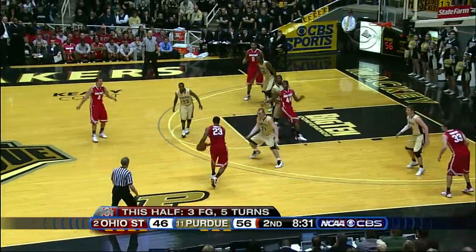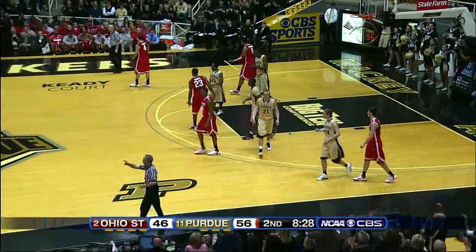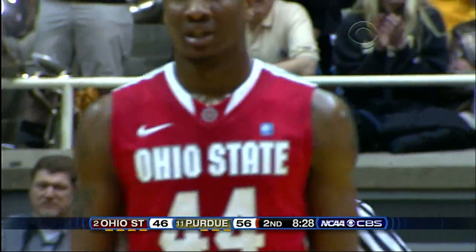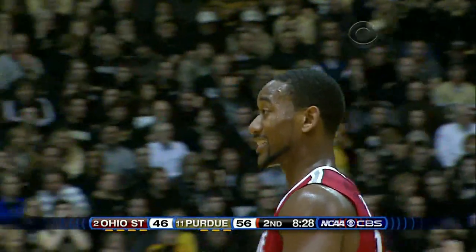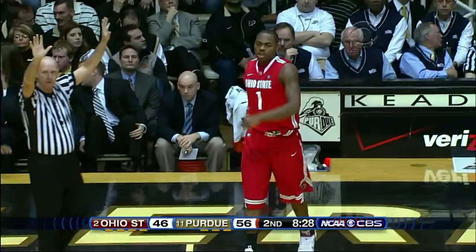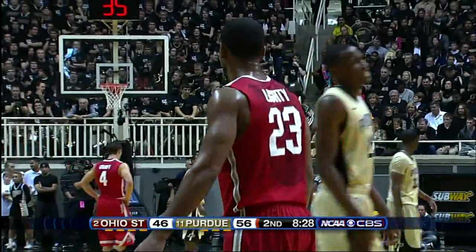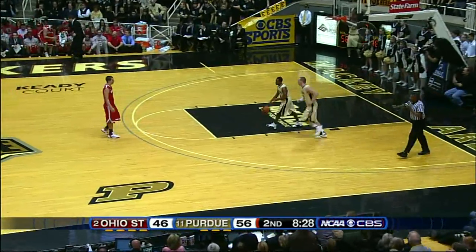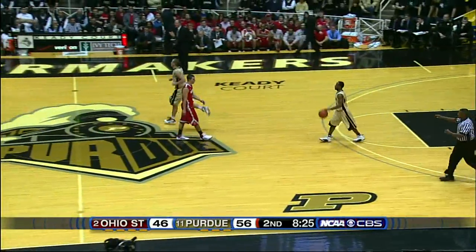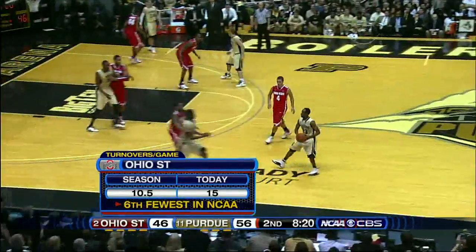Has the ball in his hands right now. Lighty. Traveled. David Lighty's not having a memorable afternoon. Well, indecisiveness there, Vern. If you're going to jab him, you got to jab him once and then get rid of it and move. Or pull the trigger if he's backed off of it. But indecisiveness, and Deshaun Thomas going to come back in. He struggled through an 0 for 5 half, but he's the kind of guy who can catch lightning in a bottle because he has range, and he's a fearless shooter and a very, very good scorer.